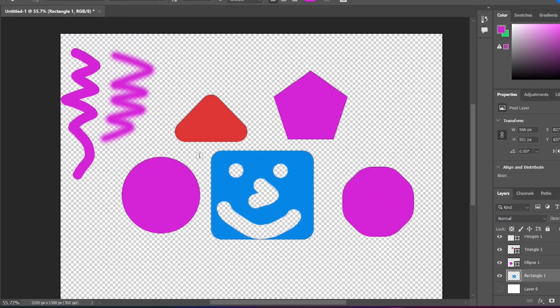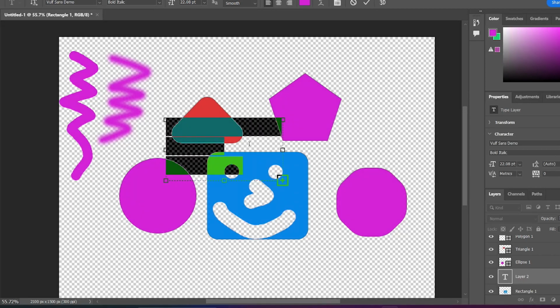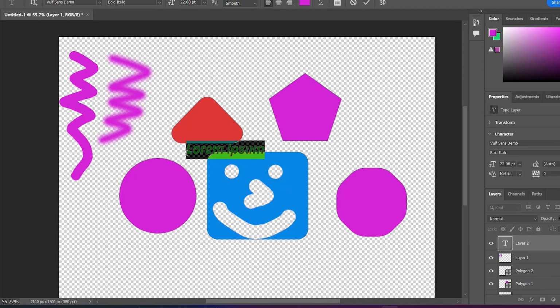So I'll go over to my canvas, and there's two ways that you can use this tool. You can either click or you can click and drag. For the text, clicking and dragging will create a text box, and it will only allow you to create text inside of that box. I'm going to simply click and it will create a free typing layer. So by default, it says lorem ipsum. We can add some miscellaneous letters. As I type and enter, it will freely create more text.